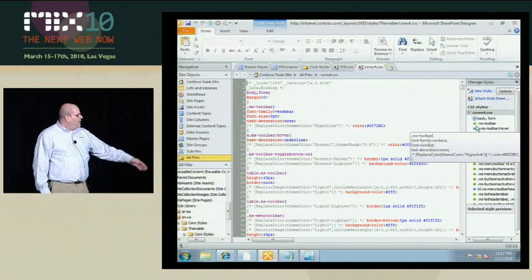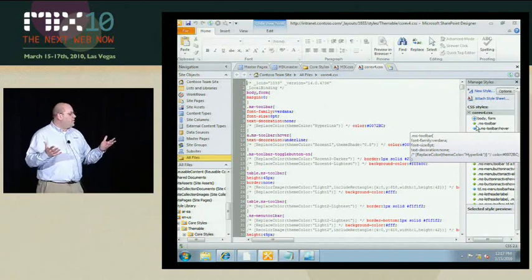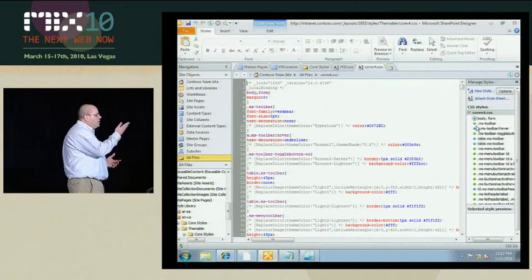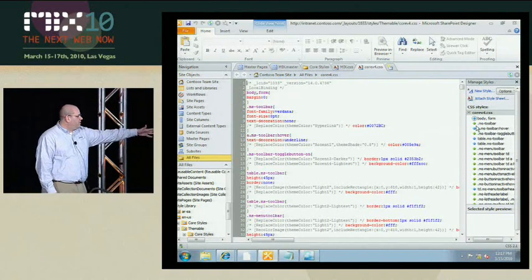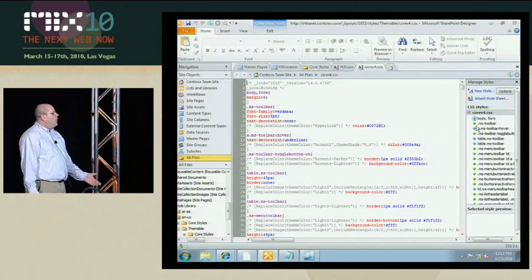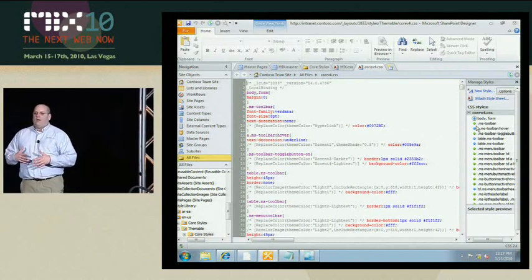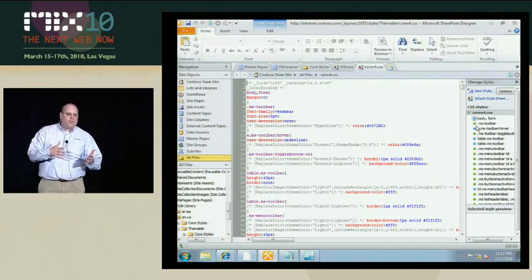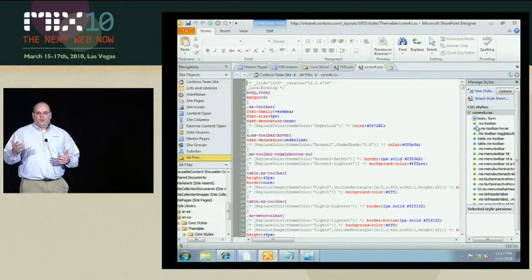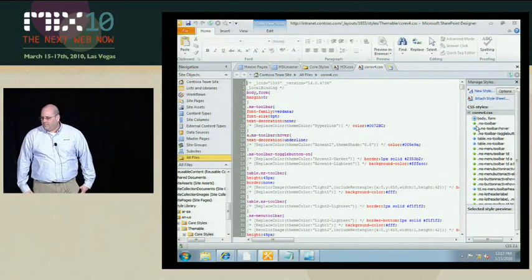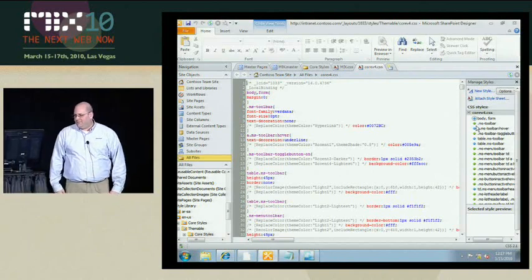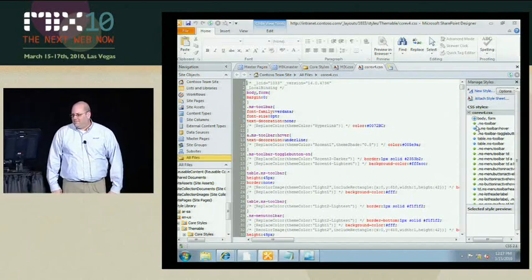Exactly. So if you want to see a full example of what is all possible, a good place to start is by looking at the core CSS files that ship. They'll contain all the elements that you want, and you can see how those apply when you apply your theme, how they affect the CSS, and do those on your own designs as well. Yep. What can I tell our system administrator in school about security for file shares with SharePoint?